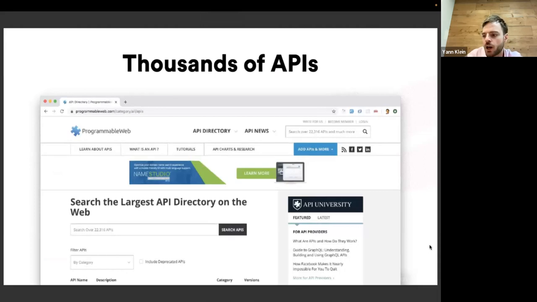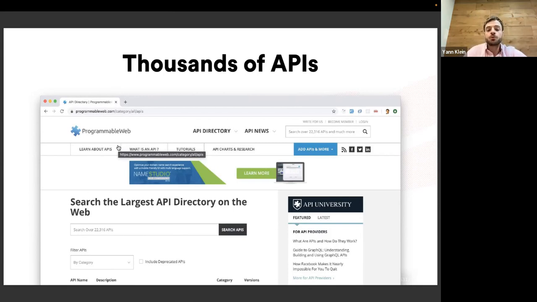Before we start, there's also something I sent you on Slack. I would like to direct your attention to programmableweb.com and 3 other websites that I sent you on Slack that are repositories of all the APIs that you can find on the web.